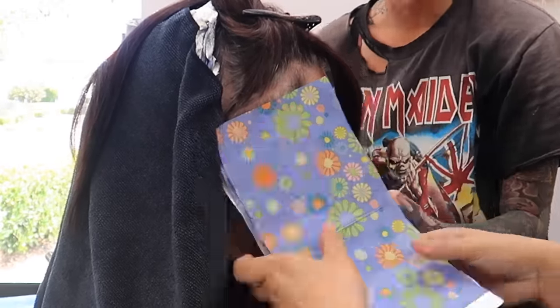And that is the reality of getting rid of 33 years of box color. Black is the hardest one to get rid of, as well as trying to safely get someone to gray. And gray, if you guys don't know this, is void of all pigment. There's nothing in it. We have to get the hair to a level 9-10 easily. You have to push past that orange, and her hair just wasn't doing it. And that's okay. Honestly, she's really happy about it though. This color looks amazing. We're happy with it and she's happy with it, and that's all that matters.